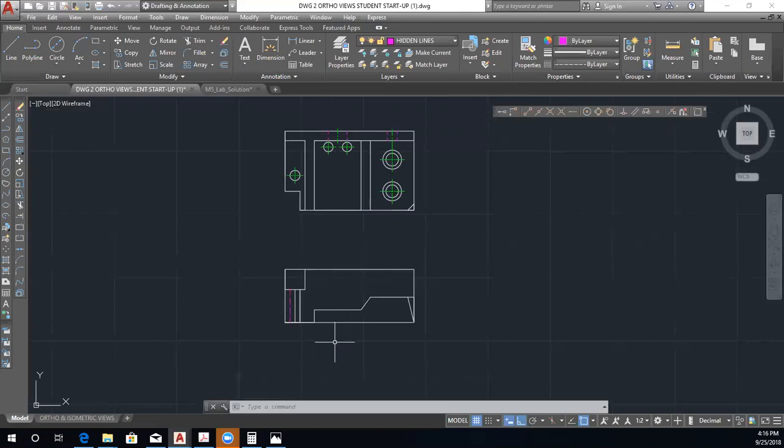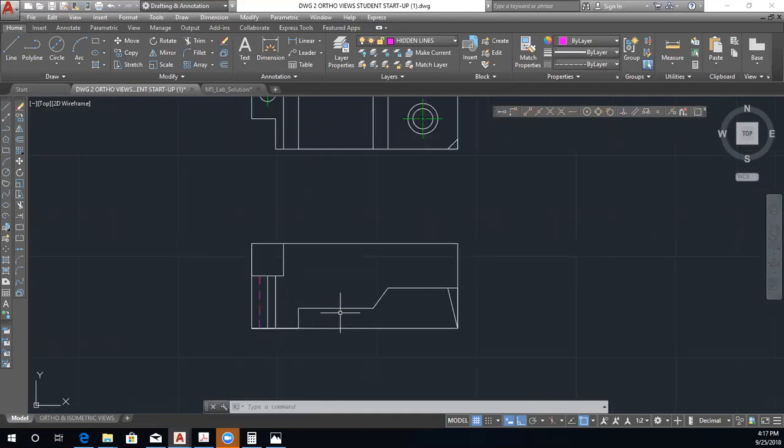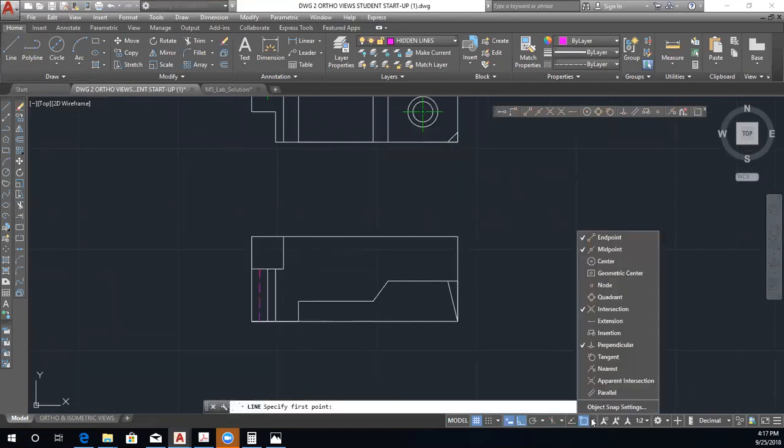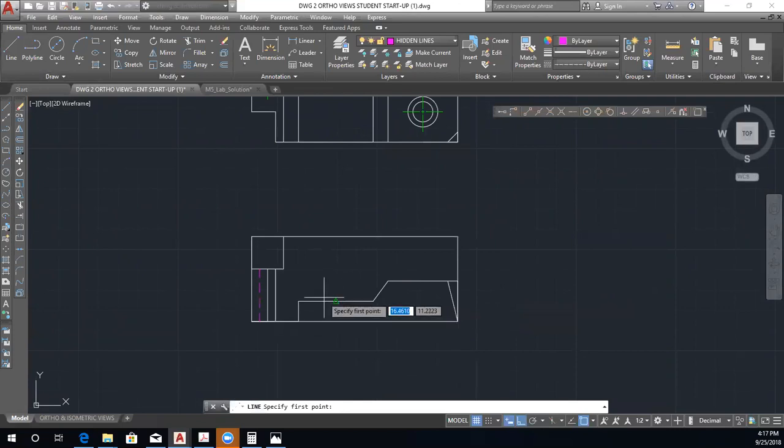So now let's do the hidden lines for these two circles. We can see that there's a midpoint between this line. That will be a center line. So we can do a line, make sure your midpoint is on. Okay, midpoint. Right there is the midpoint, down, escape.